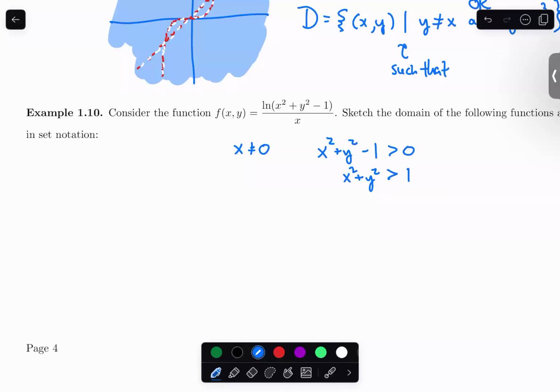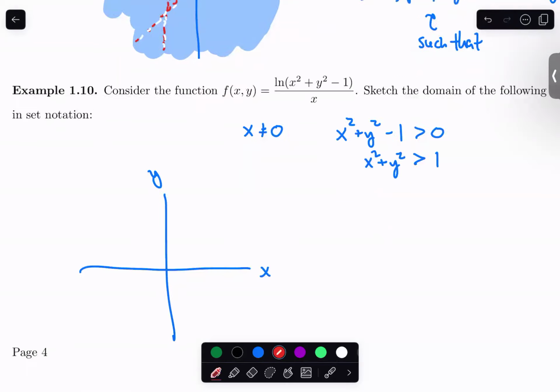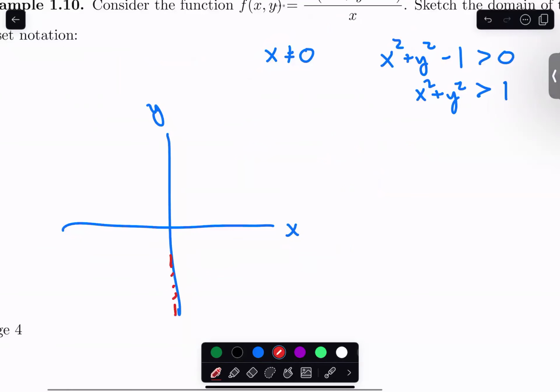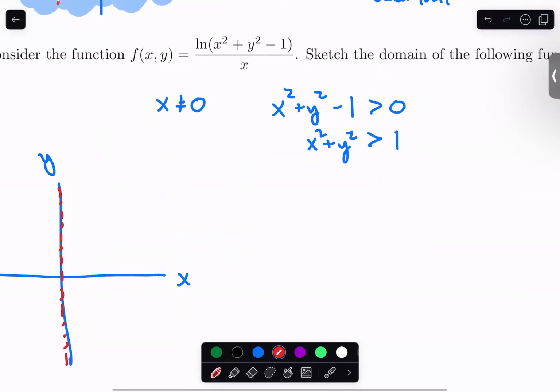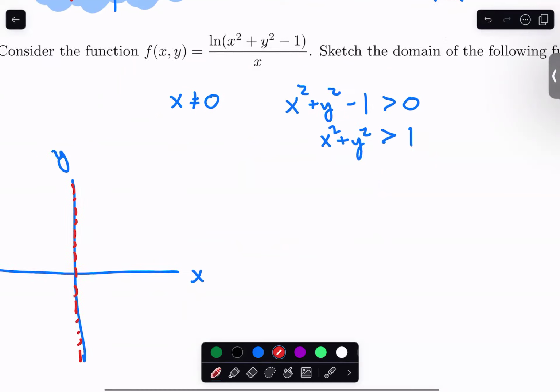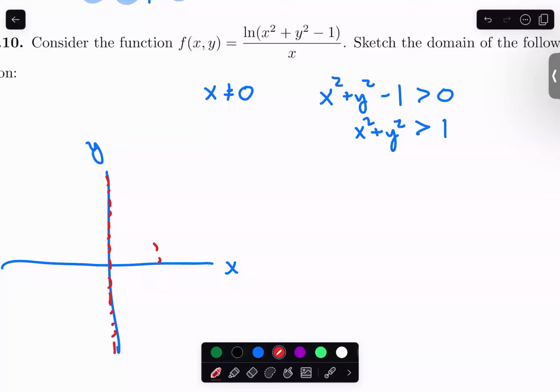So let's go ahead and again plot these things. X not equaling 0. So X is equal to 0 along the Y axis. So I really don't want it to be 0 there. So do a dashed line. And we also have here that X squared plus Y squared needs to be greater than 1. So if it was equal to 1, that means we would be on the circle of radius 1. But remember, we want it to be strictly greater than 1. So again, I'm going to be using a dashed line here just to indicate that we can go up to this line, but it shouldn't be included in our answer.